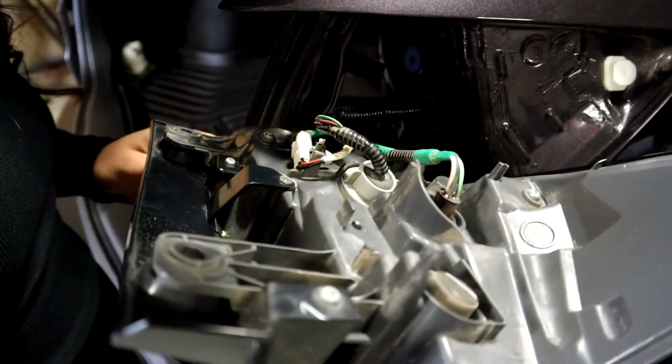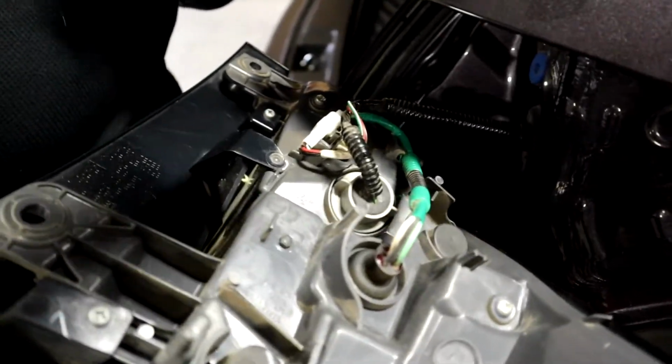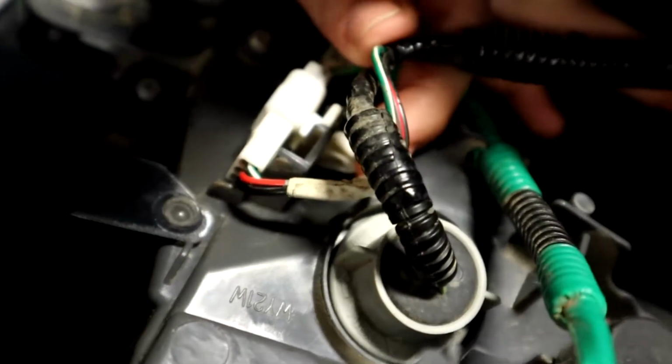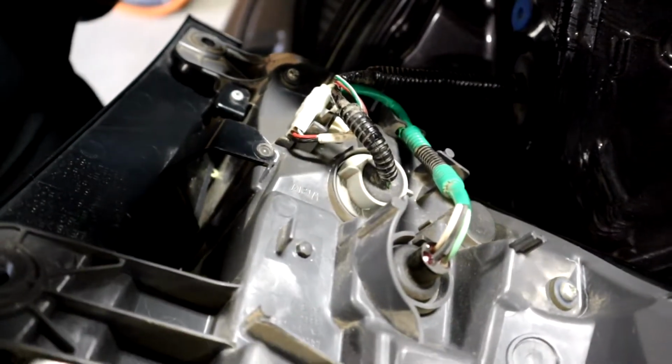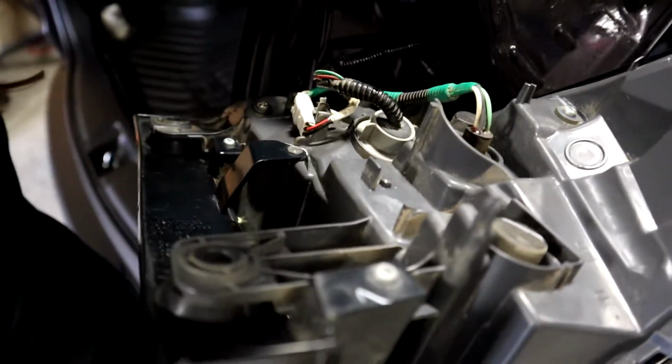Now that we have the assembly out, we can go ahead and replace your turn signal. In case you do have to replace your entire assembly, all you have to do is squeeze this clip out, disconnect your wire here, and that'll have your assembly out. Right now we're just going to show you how to replace the turn signal.